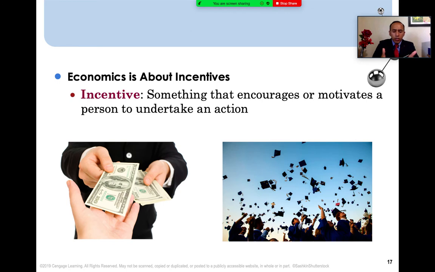Now, in some situations, pursuing a degree, for example, has to do with the incentives that are there. Better salary, higher quality of life, better earnings, the probability of having a higher paying job, and so on. And economics sometimes is about incentives. They could be financial incentives or other forms of incentives. It's anything that encourages or motivates a person to undertake an action that will make him or her, or any individual, better off. Financial, or in some cases, personal incentive. So it's very crucial to know what incentivizes the person to pursue an activity.